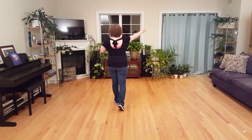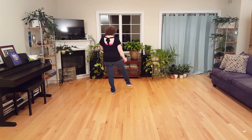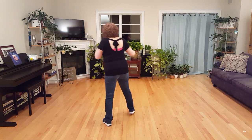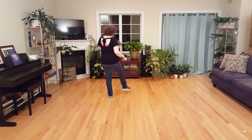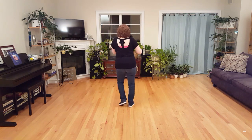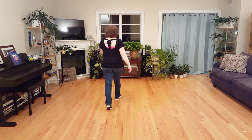We're going to take it to each diagonal. You can make it very basic, newcomer version, nice and slow, 5, touch 6, 7, touch 8, finishing with a kick. The novice version is going to double time that. So we have step, touch, step, touch, step, touch, step, kick. That's 5 and 6 and 7 and 8 and. That kick is an and.